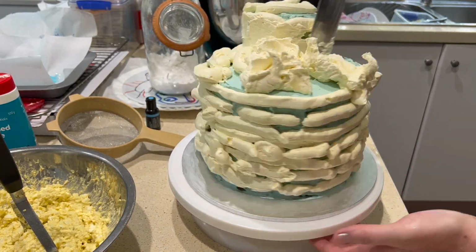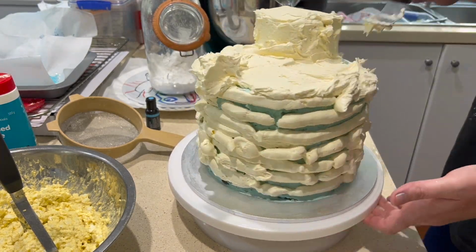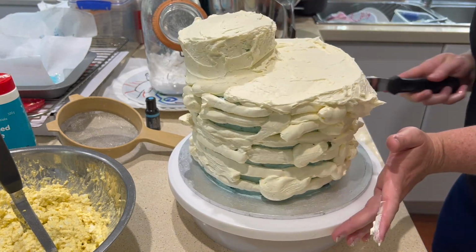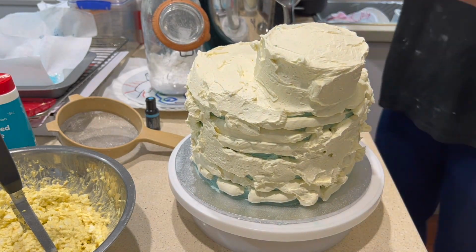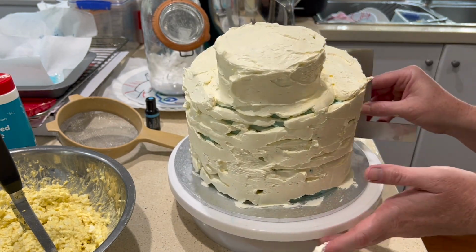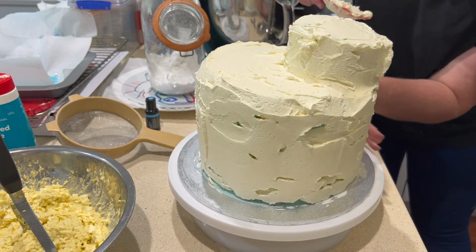The day of the party, I was up at 5:30 to walk the dogs and then get going on this cake. I actually forgot to put white chocolate in the icing, which was slightly problematic, only because the icing kind of was overpowering for the fruit flavor. And again, I really think this is down to the vanilla essence, that I had practiced with a different vanilla essence.